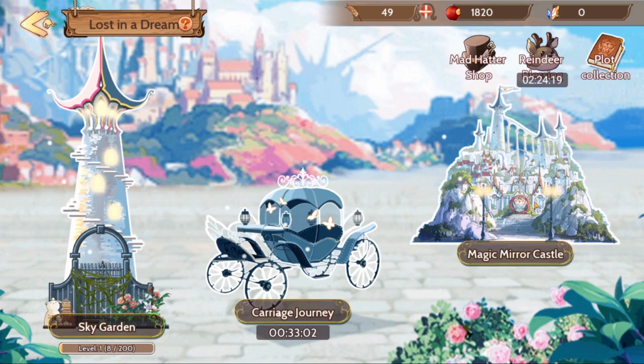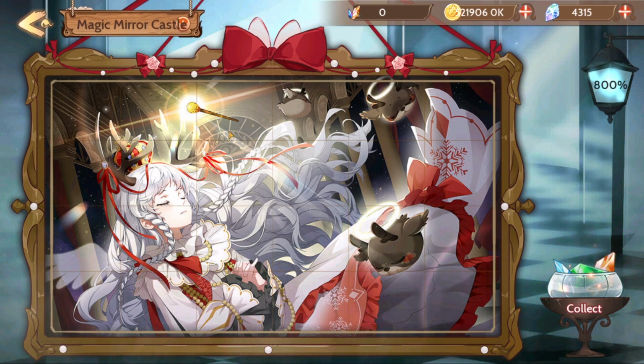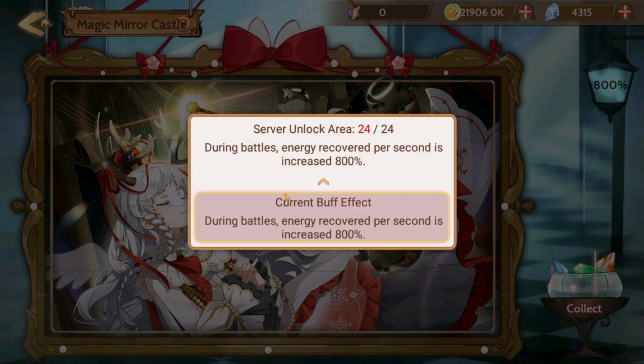The last thing here is Magic Mirror Castle, and basically once this was completed, which it was supposed to be a joint effort from everyone in the event, but we blew it out of the water. We finished it day 1. You can come in here, you get a huge energy recharge buff, which helps you clear the stage. And I'm gonna have some tips for the stage, even though I can like destroy it. But yeah, you get this energy recharge buff, which you can use to your advantage.